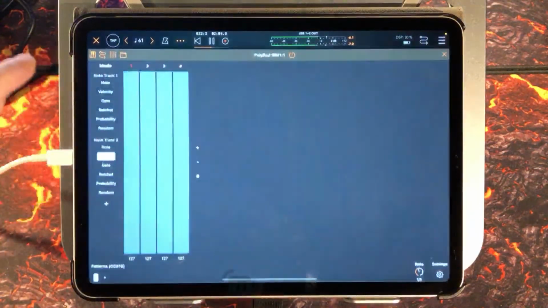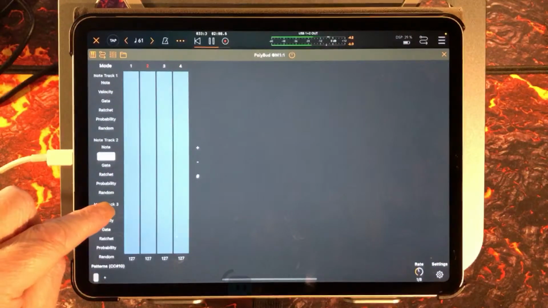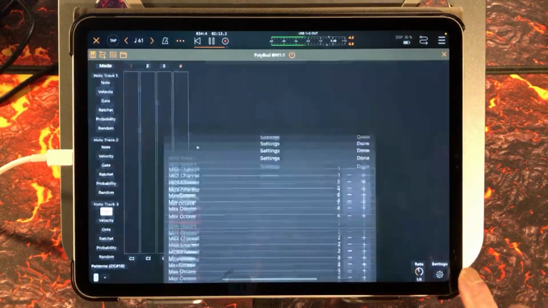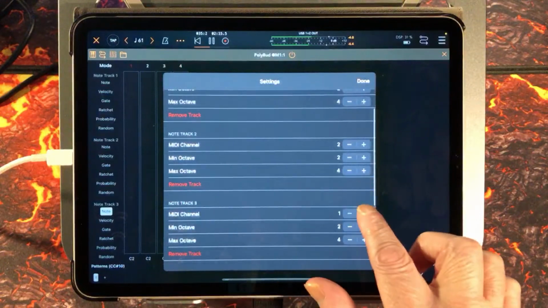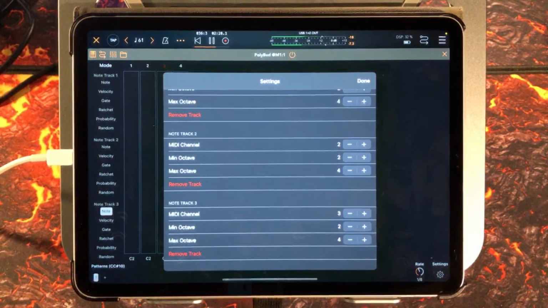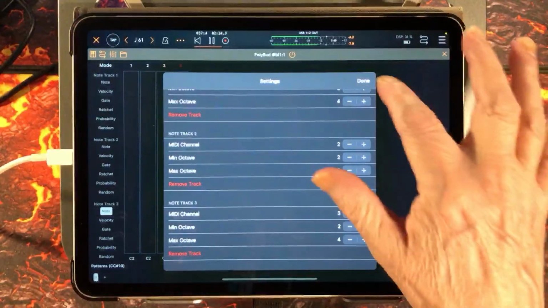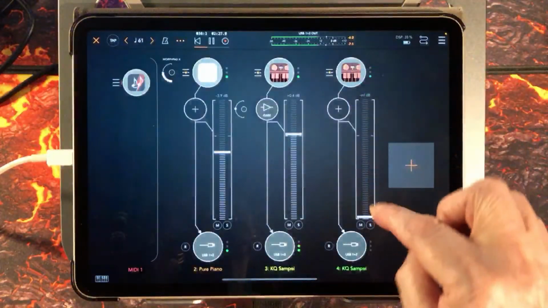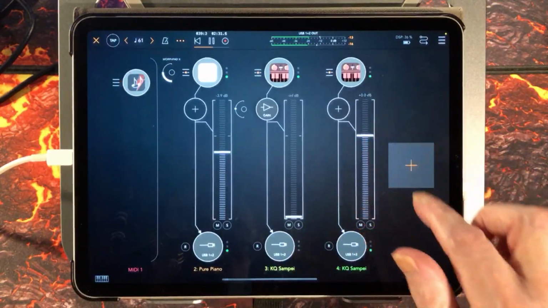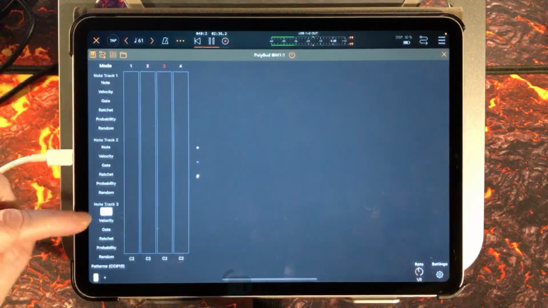So this is track 3 now, so I'm going to add in a note channel, track 3. I'm going to set the settings to track 3 to be MIDI channel 3, because it was playing the piano then, it was on channel 1, so it was doubling up on my piano. So MIDI channel 3 now for track 3, which is our kick again, right? So let's go to track 3, make sure we're in.